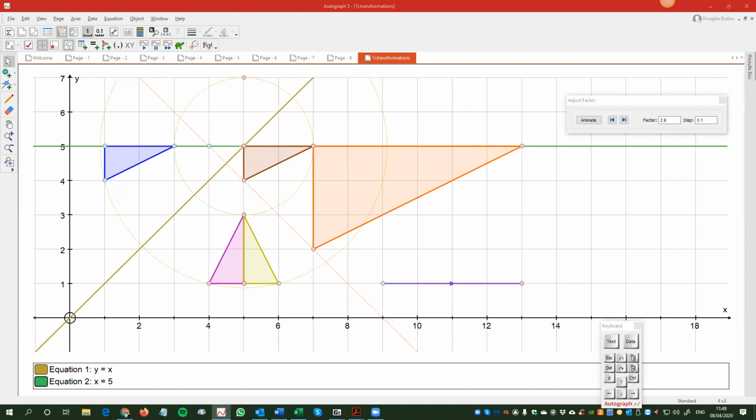Okay, so Sharina's asking, how do you enlarge when one of the points is the point on the shape, Doug? So maybe you want to show how you can move the point of enlargement so that it's on the shape. Yep, good idea. So Sharina, Doug's just creating a shape with group to shape, and he can put the point anywhere to do the enlargement.